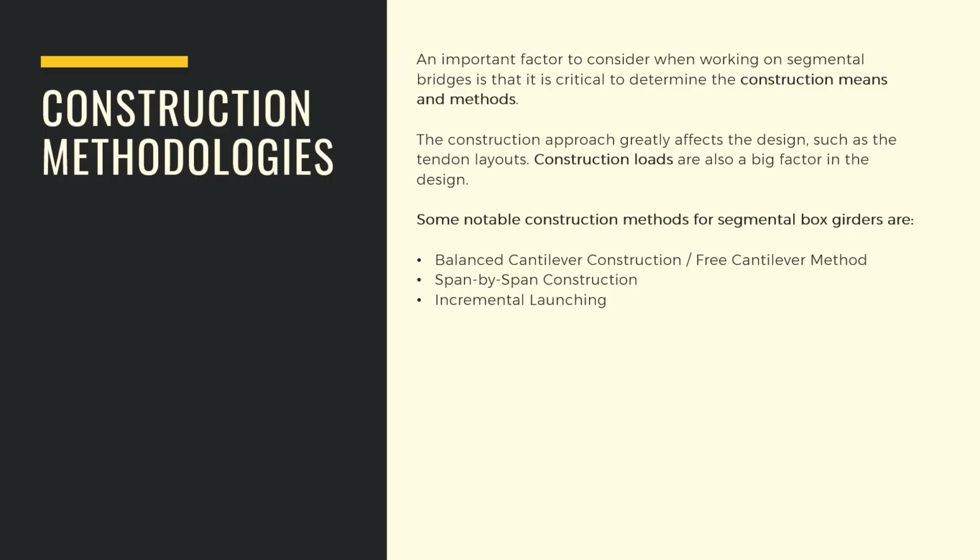Next, I'd like to talk about some construction methodologies used for segmental bridges. The different construction methods are one of the defining traits of a segmental bridge, and these construction methods are of critical importance when considering the design. The construction approach greatly affects the layout, tendon placement, and loads considered. Some notable construction methods for segmental box girders are the balanced cantilever construction or free cantilever method, the span-by-span construction, and the incremental launching method.